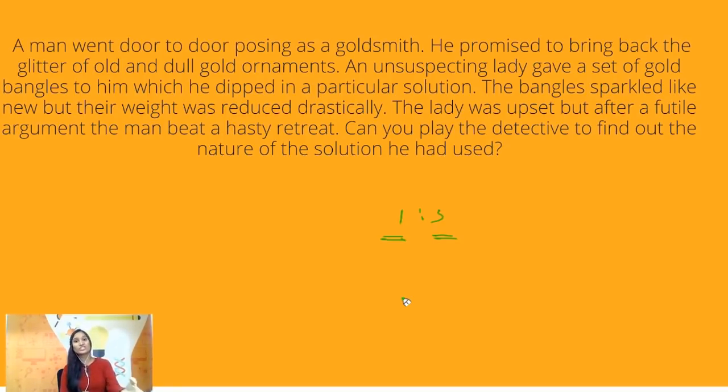And a freshly cut layer of any metal obviously is lustrous. Especially precious metals like gold, silver, platinum are super lustrous. That's why they are precious, right? So here he is using aqua regia. After dipping a gold ornament into aqua regia, there will be particles of gold in it. In fact, in the gold market, when we give gold or silver ornaments to be washed or polished, they dip them into the respective solutions.